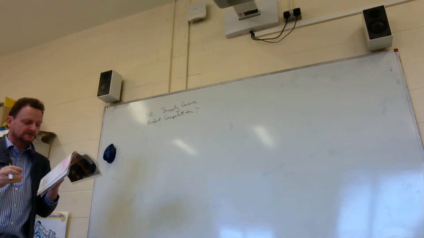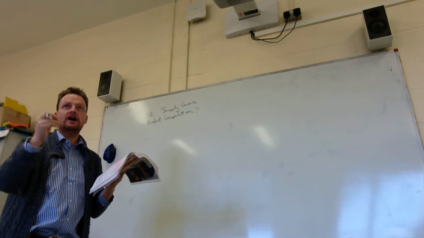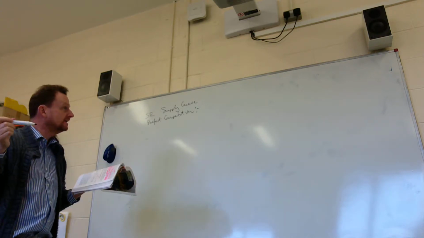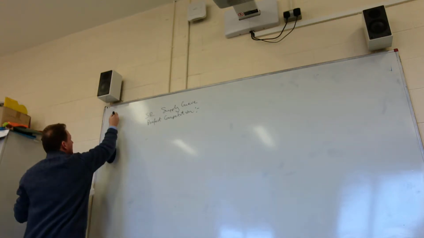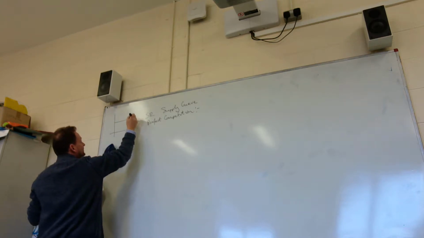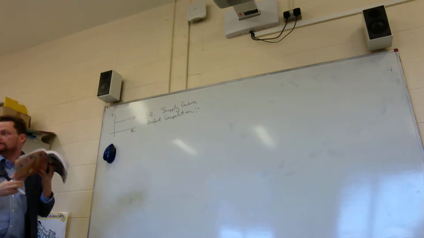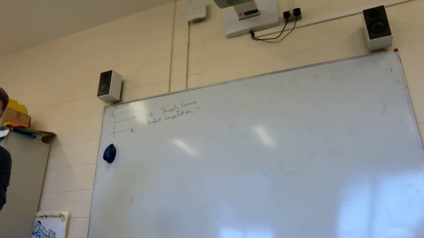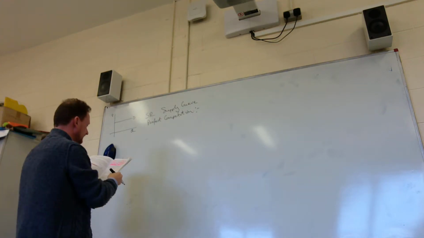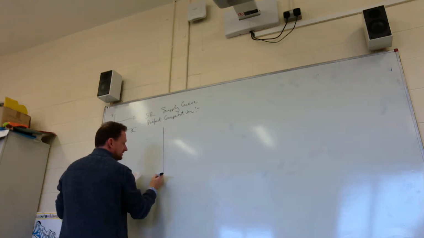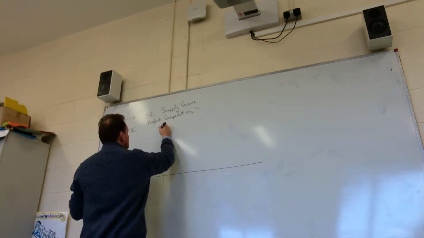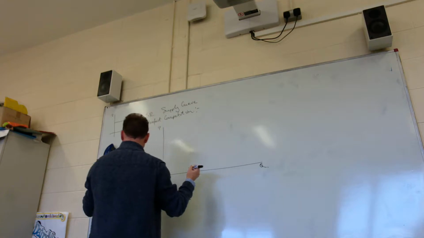Okay, so what we're trying to do is, how do we derive the supply curve for a firm? We already know that the demand curve for a firm in a perfectly competitive market is that. Okay, so where do we get our supply curve? Right. So, let's see. That's price. It's quantity.